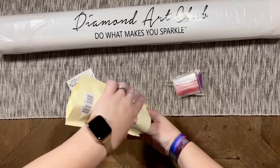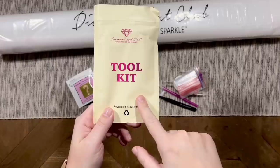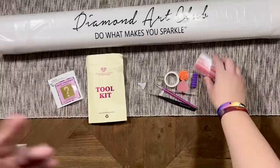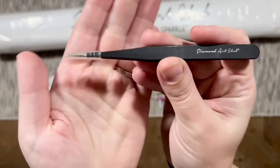The mystery kits are here to stay — they are not going anywhere. Now here we have a tool kit with everything you need to do your diamond painting. This looks like the newer version of the tool kit. These newer ones come with just a couple extra bonus goodies, so you're going to get a pen and squishy — the color may vary on those.